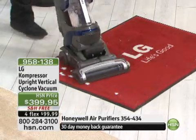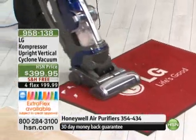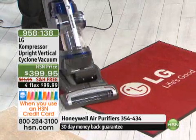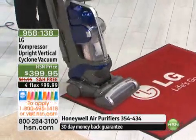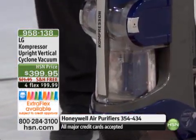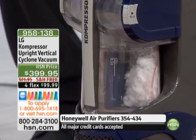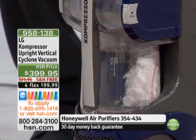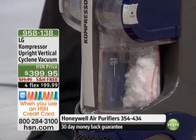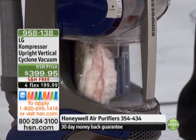And I just want to fill this canister up again to show you. Remember, we didn't empty it. We kept going. We already filled it with a whole canister full of the debris that I had in my house. It's a pretty messy place. And look at that. We've got it all done. And I just want to bring it to a pause again so you can see it for yourself. This is my favorite part. The compactor blade. Look at that. It's compacting, compressing the dirt, the dust, the debris, the cotton balls, the hair, the pet dander, the dryer lint, all that stuff that was in there. And yet still, I have a lot of room in there. I do not have to empty the bag or empty the canister. I've got plenty of room.